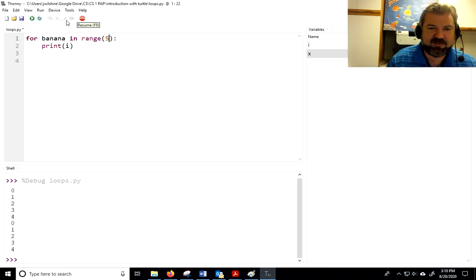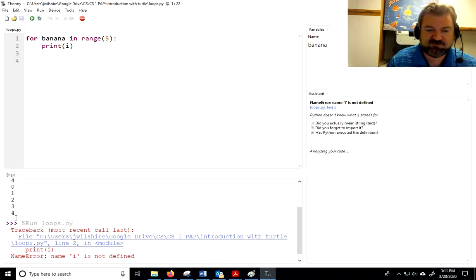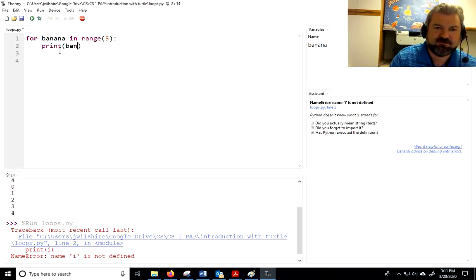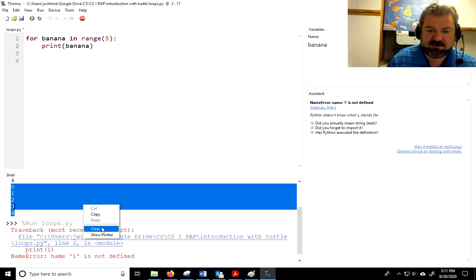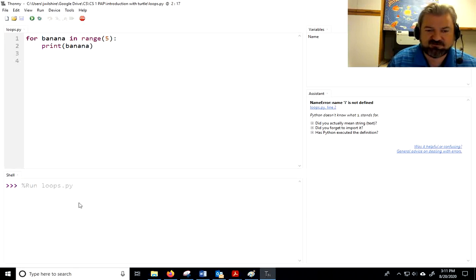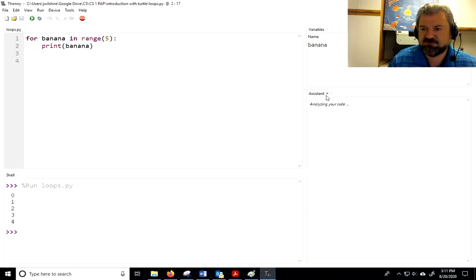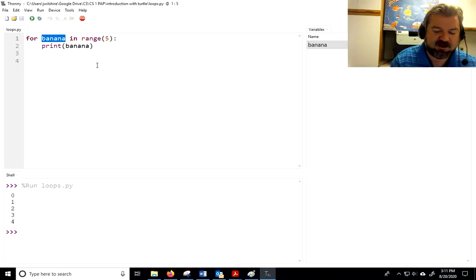So let's just run that right quick. So I just want you to see that. Okay, I'm printing the wrong thing. All right, sorry. Run that again. Get rid of those ugly errors. Y'all have never seen one of those, right? You've never gotten an error. All right, so you can see that code doesn't matter what that is. Whatever I put there, that's the variable to use. But we typically use I or counter or something like that.